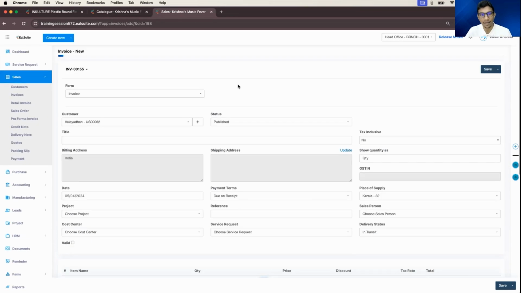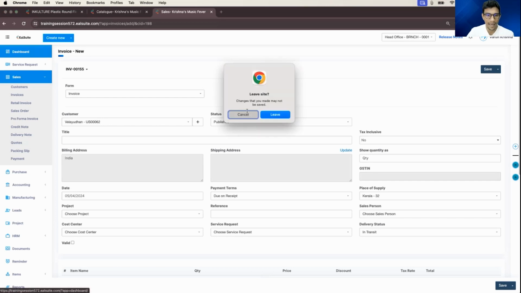So you can easily create an invoice. If you don't want to keep the catalog prices for your base unit and only want it for your additional units, moving forward, you will be able to do that as well. So that is a specialty of advanced catalog management. I think there are some nitty-gritties coming into this particular update. So if you're having any doubts, feel free to ask me on this.